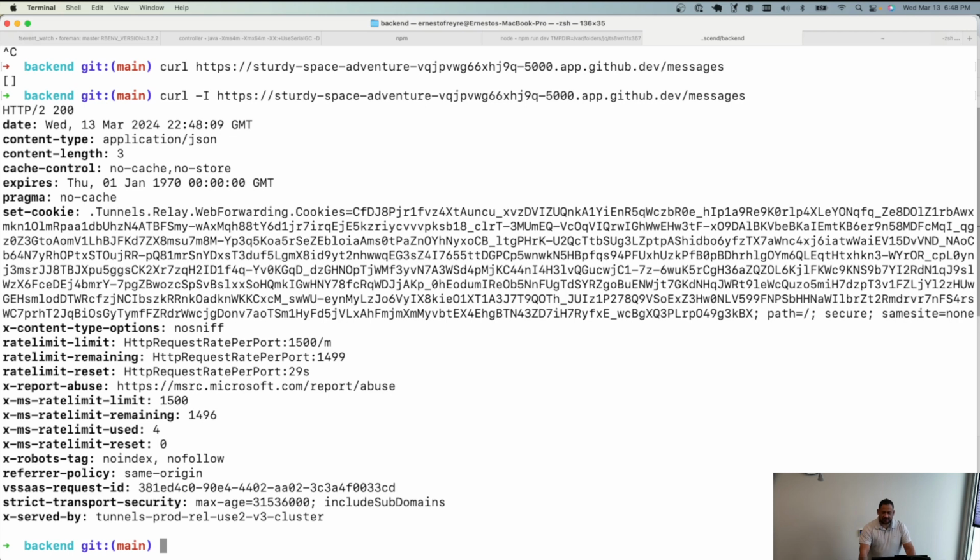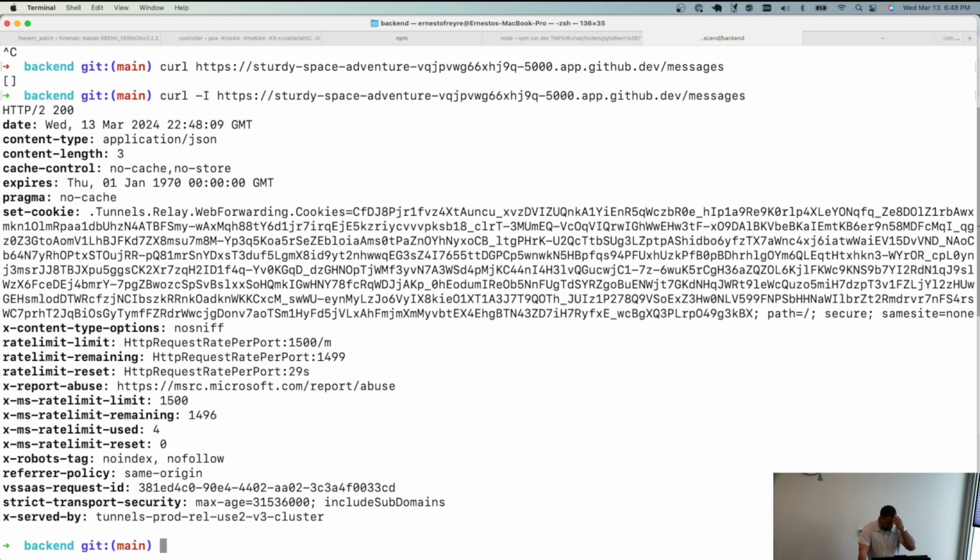So you see, these are the headers of the response, right? I'm making a request to this server, and you see that the response status is 200. So that means successful. And you see all the things that come after are the headers. And you see one of the headers says content type, application JSON. That means that the response is in JSON format.